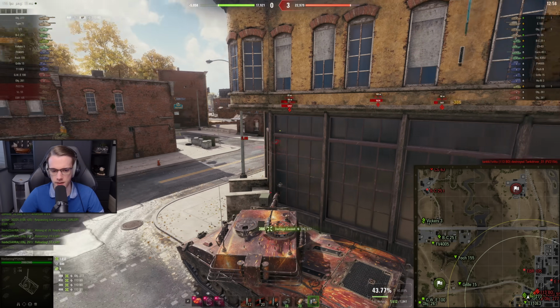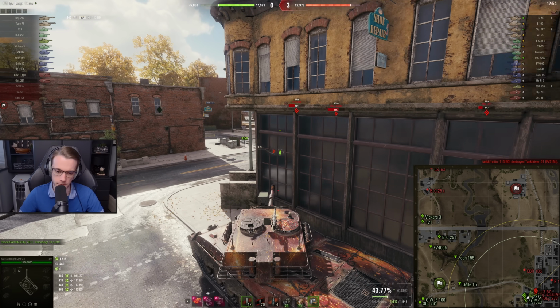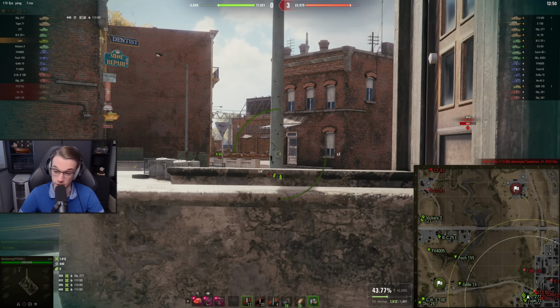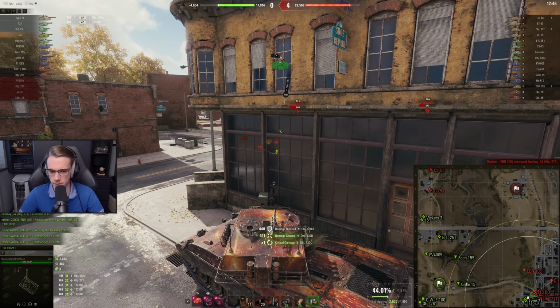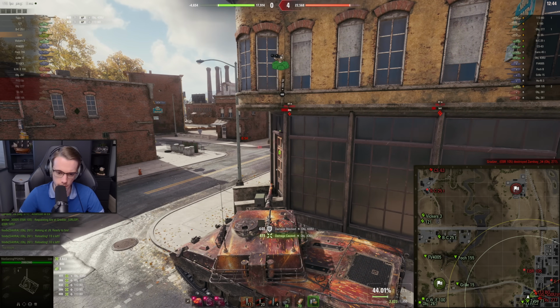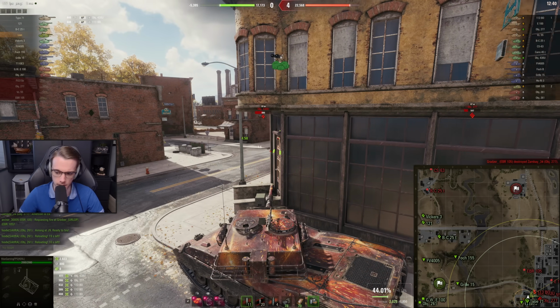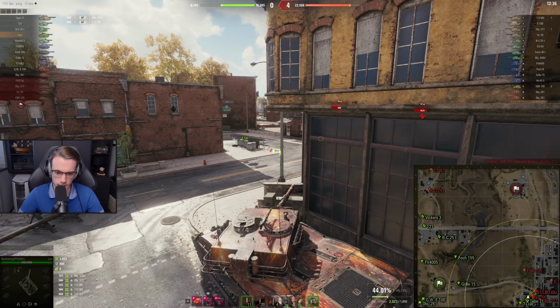Obviously, this tank being AP and APCR is a bit of a problem. Most people will go for just pure APCR because it is just the better round in general. But the AP does work. 258 standard pen. You have 323 premium pen, which is quite nice. More than what the 780 has.